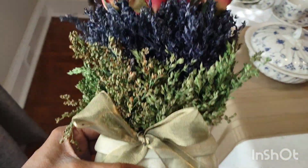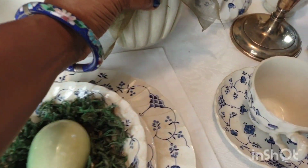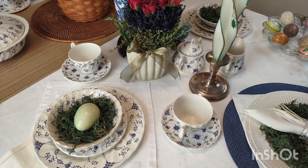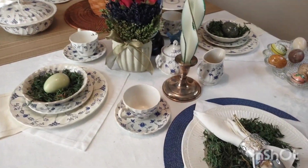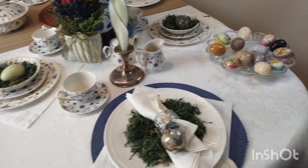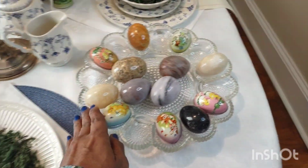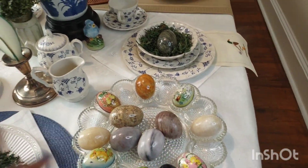But it's beautifully made with the bow and the lavender. I mean, of course it's imitation, but it's just beautiful. It's stunning. I love it. And I think it looks perfect right there. Yeah. Okay, so that's it. I hope you enjoyed it. And then this would just go here on that side. And then of course I would put real eggs or colored dyed eggs.